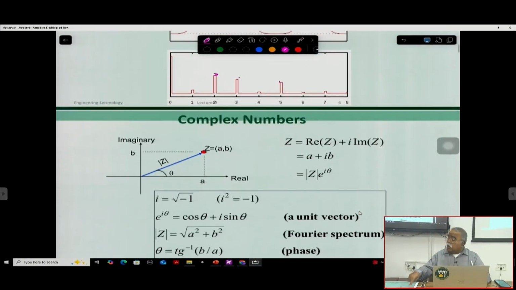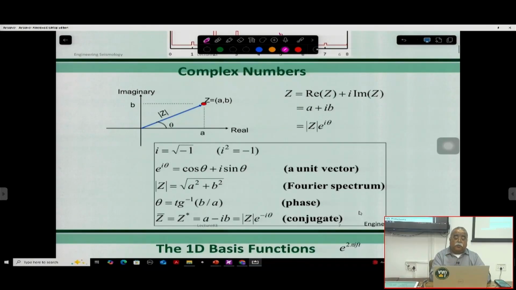We all know this Fourier transform is basically a complex representation, right? Whenever you take the Fourier transform, a complex spectrum will be provided to you. The complex spectrum means it has a real part as well as an imaginary part. So if you see that real part and imaginary part, A is the real part amplitude, and B is the imaginary part amplitude.